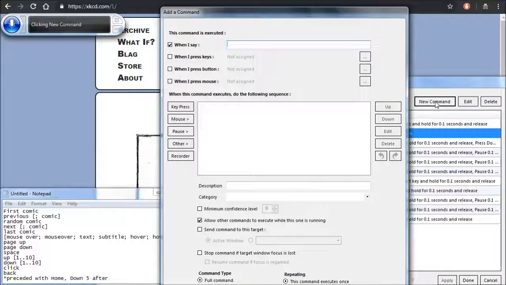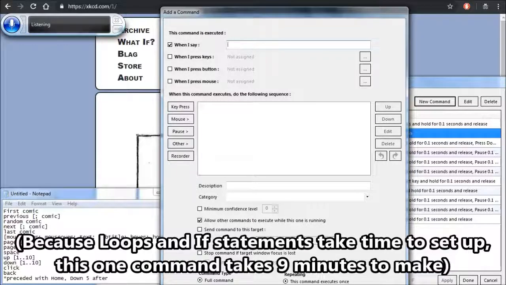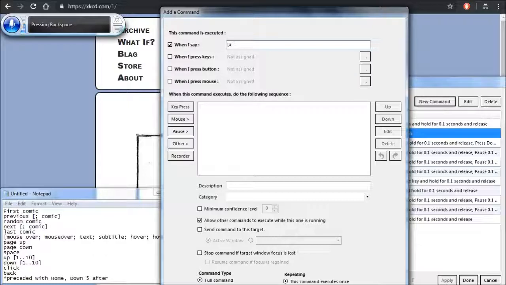Click new command. Backspace. Keyboard. Open square bracket. Uniform. P. Backspace. Backspace. Papa. Press P. Semicolon. Dictation. Down. Cancel.